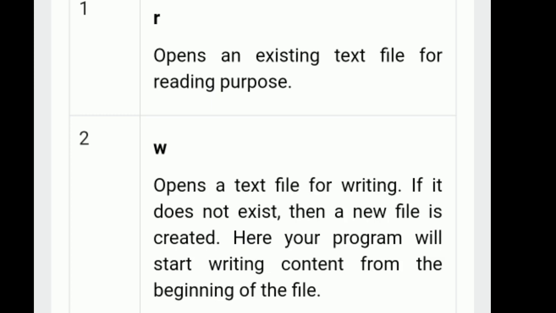w opens a text file for writing. If it does not exist, then a new file is created.